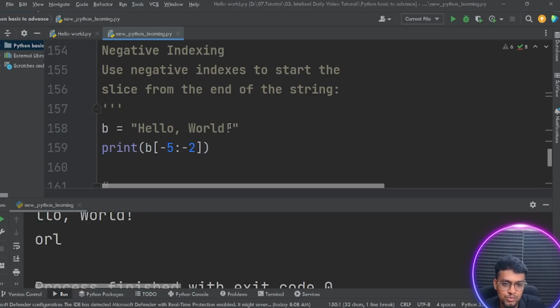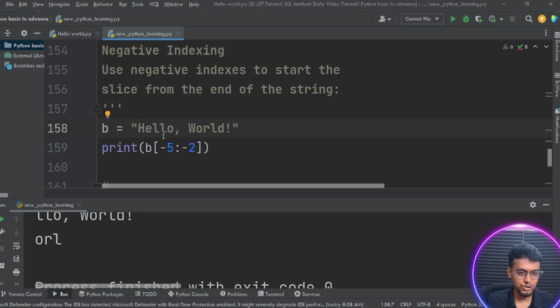So 0 1 2 3 4 5, right? So 0, 1 2 3 4 5, 6 7 8 9 10 11 12.